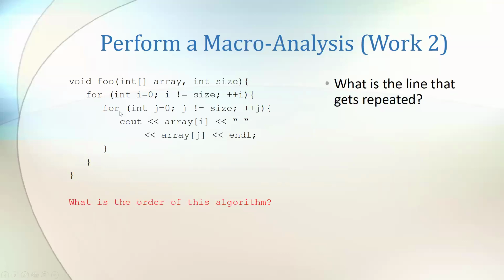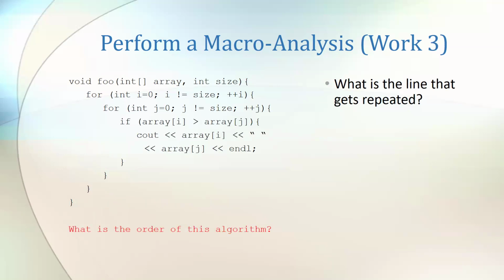But yes, so the values of j for the second one is actually from 0 to size - 1. So there are n values of j. The cout statement happens n times, just looking at the inner for loop. For when i is 0. And then that n times will happen for i equal 1. And then that n times will happen for i equal 2. All the way up. So n times n is what you end up with here, right? So yes, this is an n squared in a nutshell. Again, the line you have to pay attention to that gets repeated is this cout statement, or the inside of the for loop, which is the thing that gets repeated. Okay, what about this one?